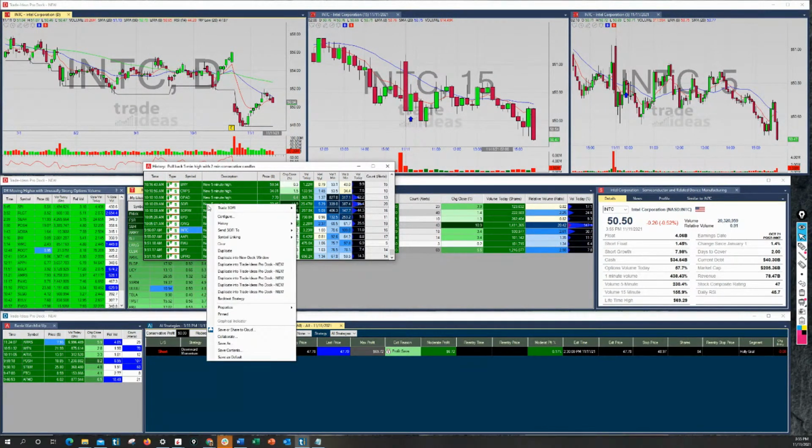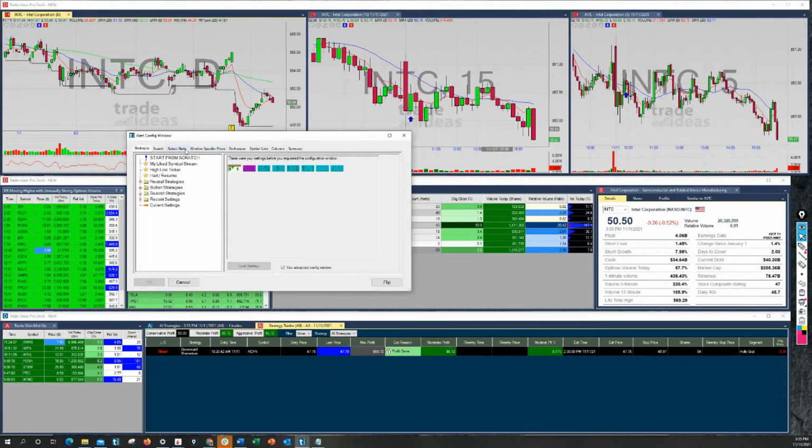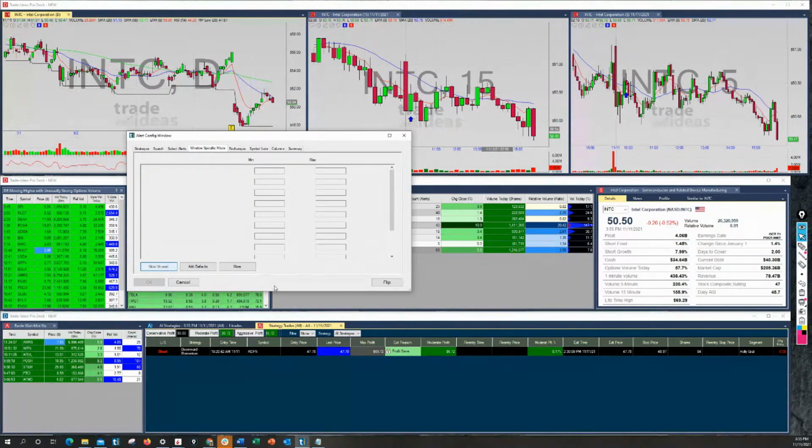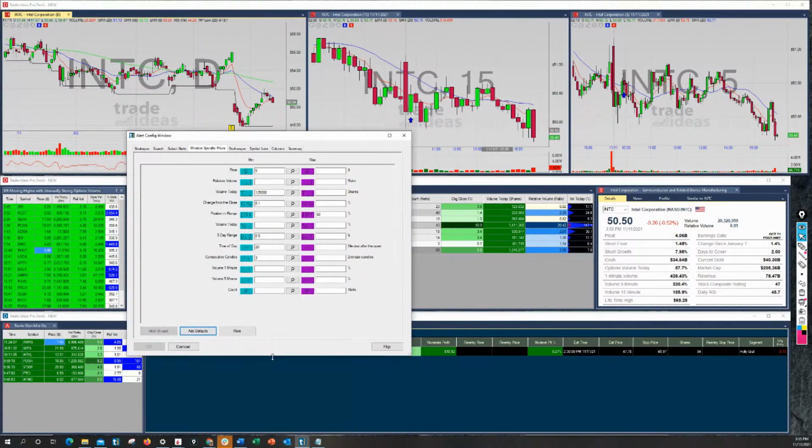All right, so what I did was in the window specific filter, I said let's look at stocks that are up from the close of the previous day. Gave it a 50-cent range over the last 5 days. We're not starting until 20 minutes after the open. Where I look for the pullback is it can't be above 60% of its high of the day so far. So that's why I want to start it later, 20 minutes after the open, to establish this opening candle and this range.